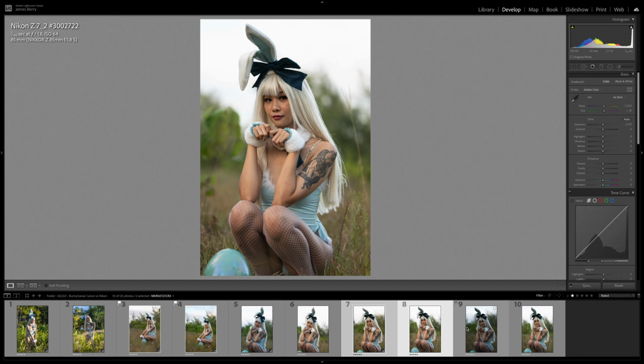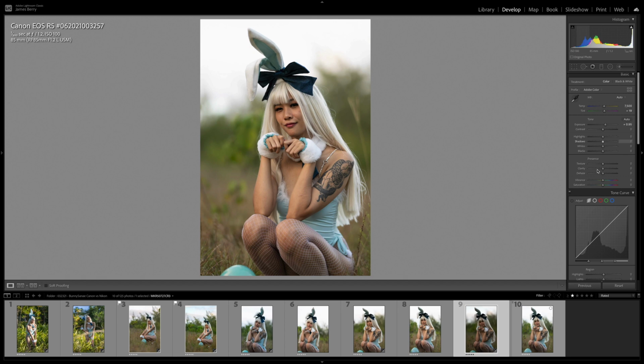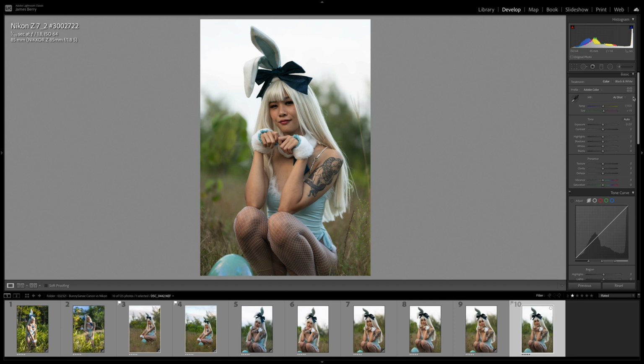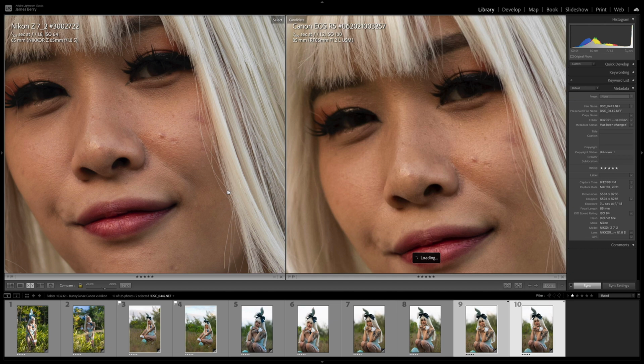Next set of photos, again, 1.2. Makes it a little bit brighter with 1.8. And this is really apparent with the skin tones. I can even do auto white balance here. And let's compare the two side by side. And just zooming in, let me lock the zoom here. Canon file always loads for some reason, not too sure why. But yeah, skin tones with the Canon is pretty good.